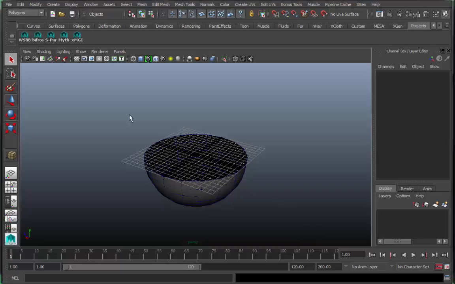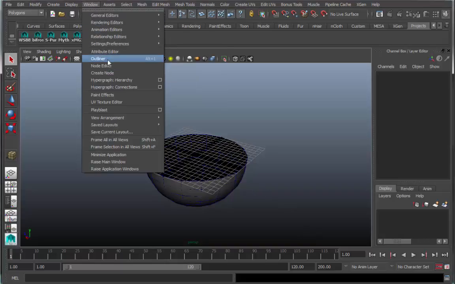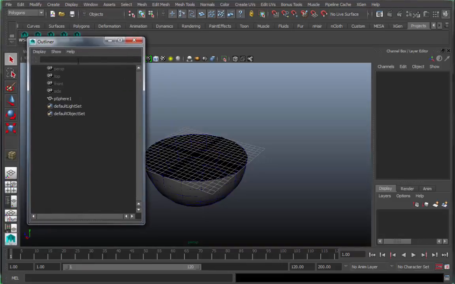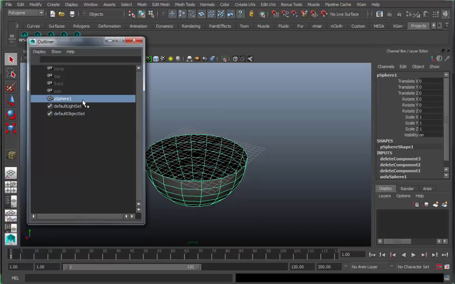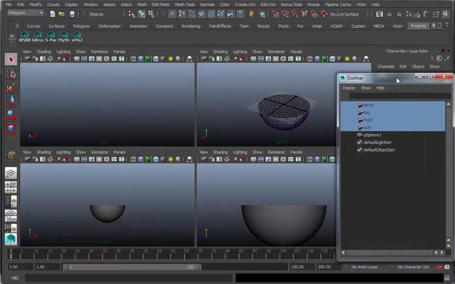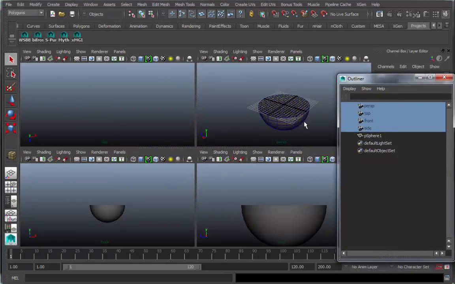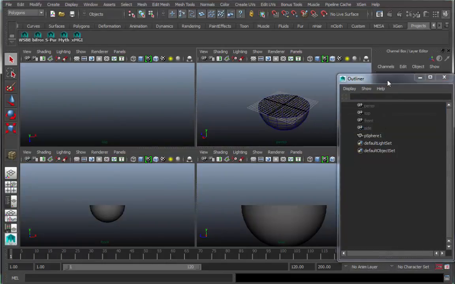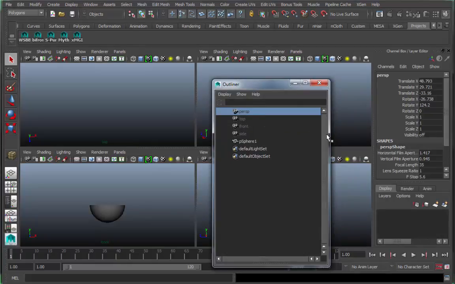In Maya, what you don't see is that if you bring up your window outliner, and this is a window that you need to make sure is always up because it shows you your definitive laundry list of everything that you're currently dealing with in Maya, whether you see it or not. In this case, you have P sphere, which is the sphere we're currently manipulating, but you also have all four of the cameras that were introduced earlier when we were popping back and forth between the views. These cameras are grayed out because they're invisible. If you select each one, you can see that the visibility has been turned off for each of them.